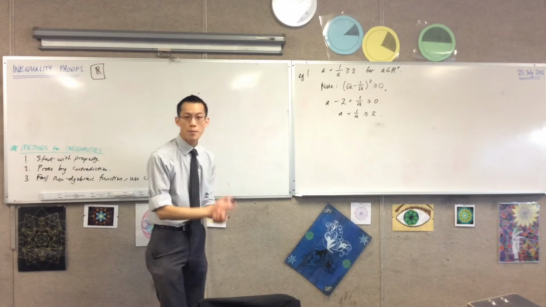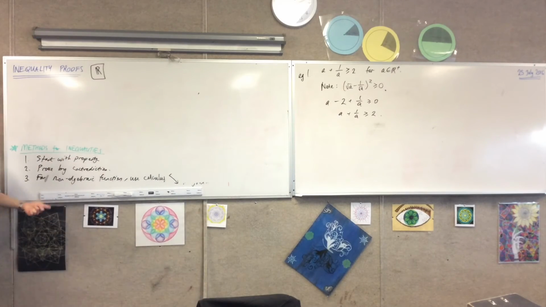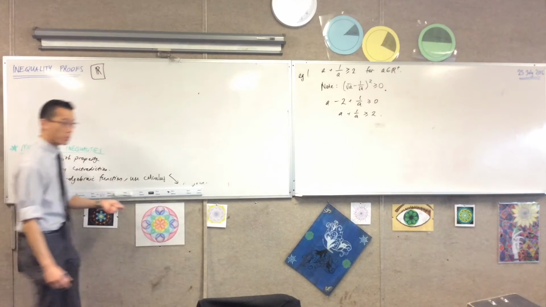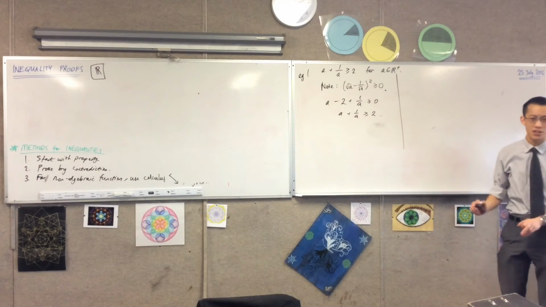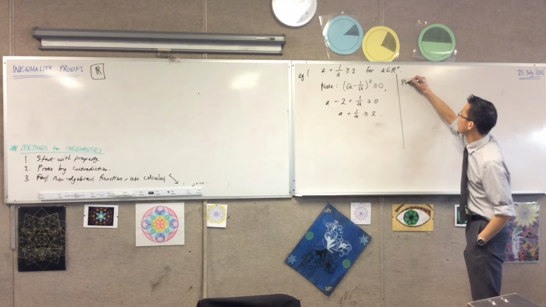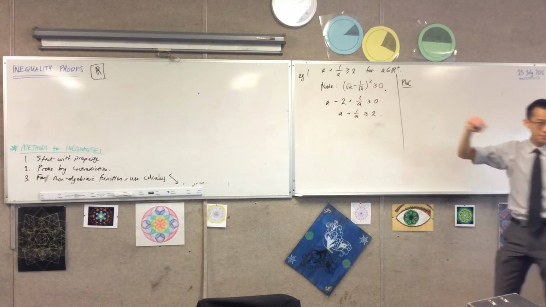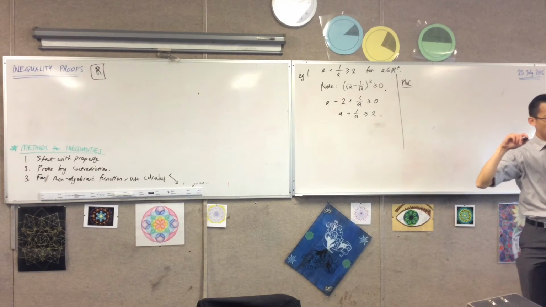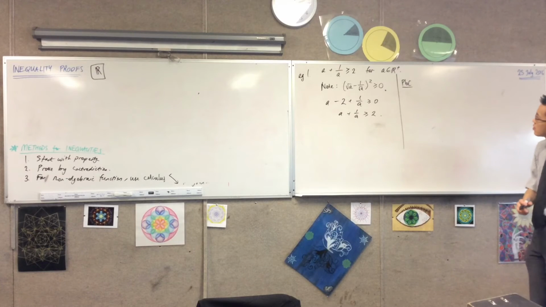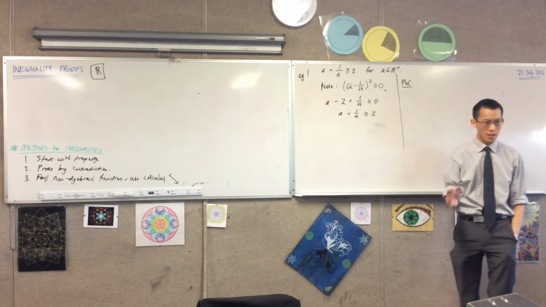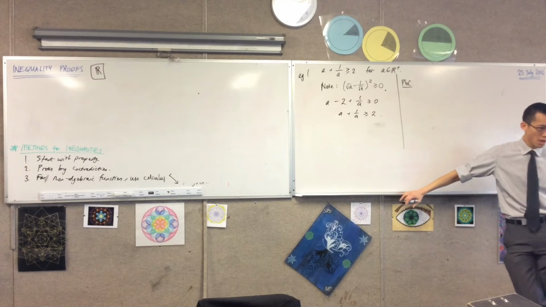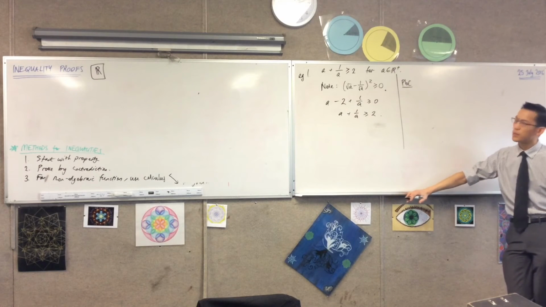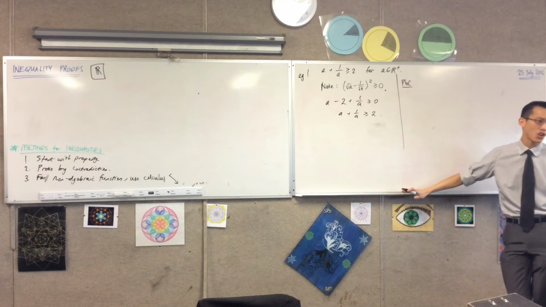Now, remember I said to you before, you can also do a proof by contradiction. So here's a second way to do it. With inequalities, it's really nice. They're set up nicely for proofs by contradiction, because one of the trickiest things with a proof by contradiction is knowing what is the exact opposite of what you're talking about. Let me give you an example.